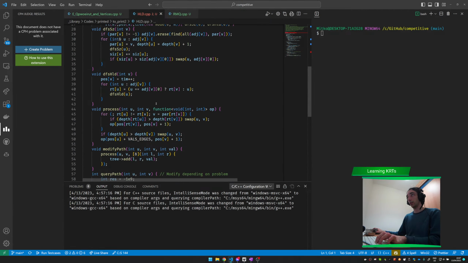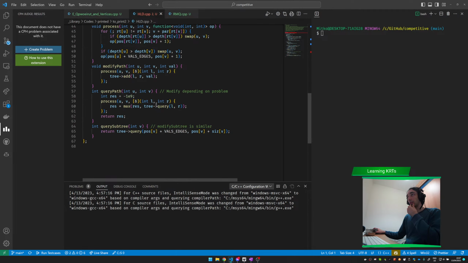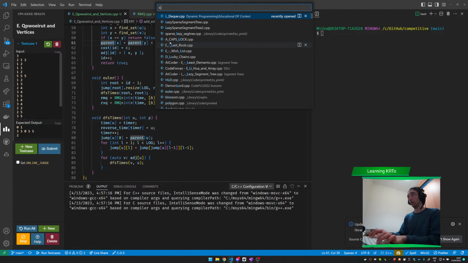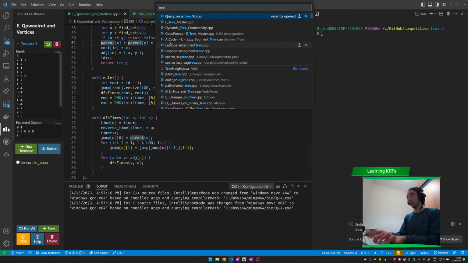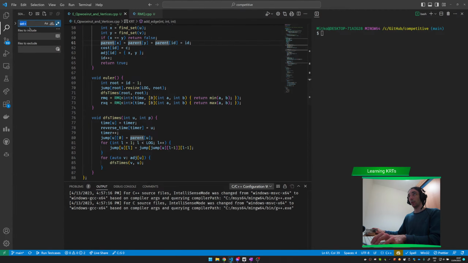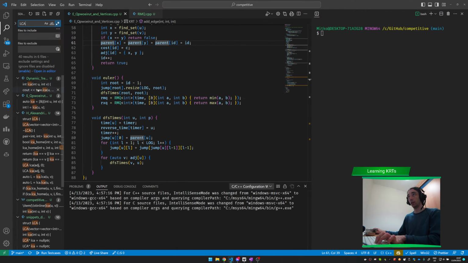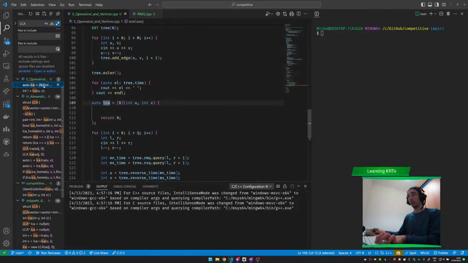Just check here. I think I have it somewhere. I have also, or should I have LCA? Let me check. LCA. Dynamic tree connectivity.